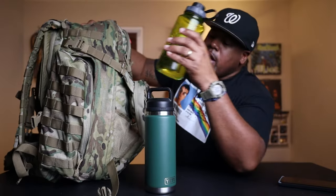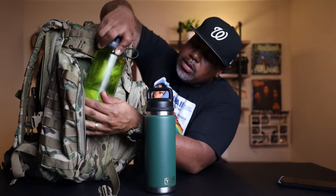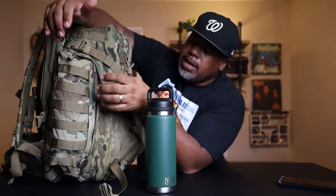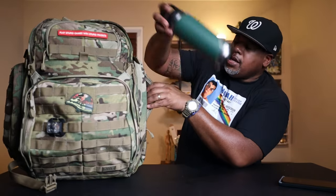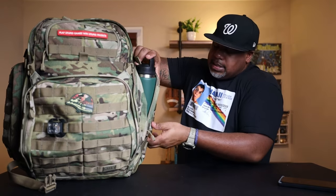I happen to have a 32 ounce Nalgene right here, so let's try it and see. Yup, it swallows it up. So you can do two water bottles on the outside if you wanted to, because you do have two of those pockets. I'll put my Yeti on this side and just stick it in.